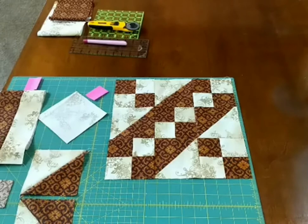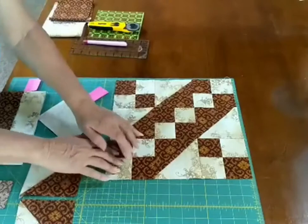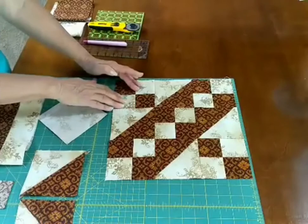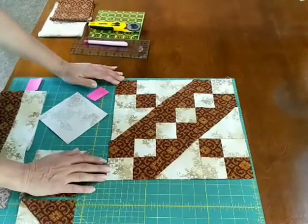So this is the block, and I really love it. There's a lot of movement in it, and you can see why it was called Underground Railroad — it almost looks like railroad tracks or a path with stepping stones. We have four half square triangles and four patches. Notice how the four patches, the dimension is going one way, and then the colors are going the other direction. That's what makes this block so versatile, and you can put it with anything.